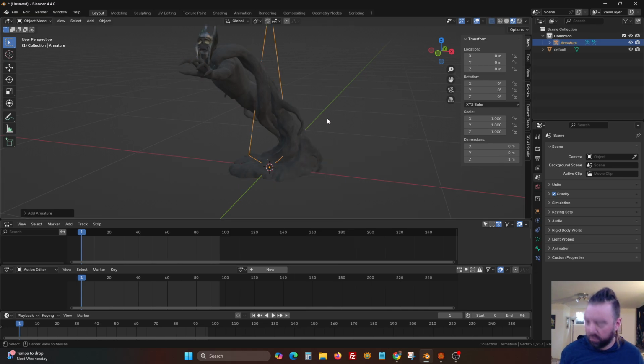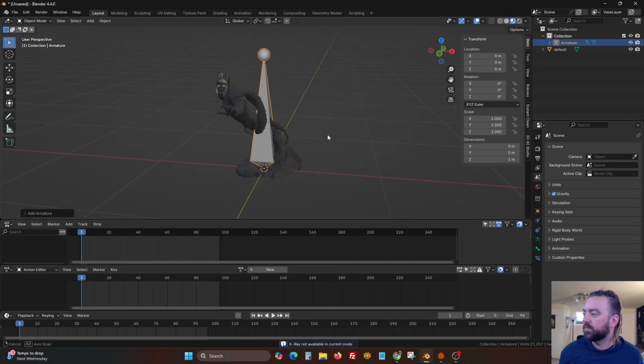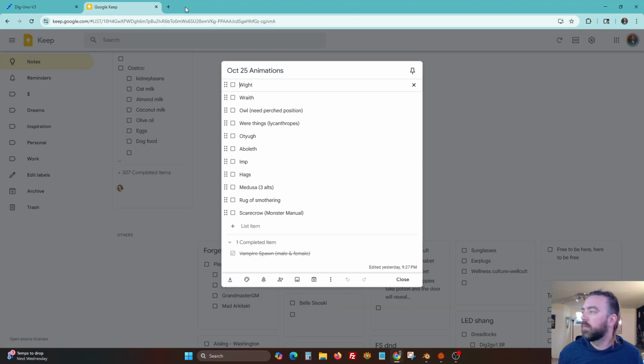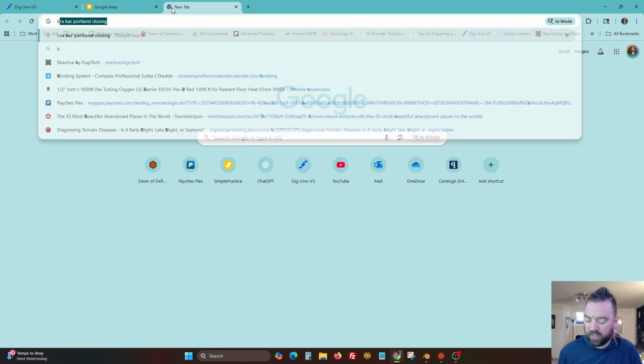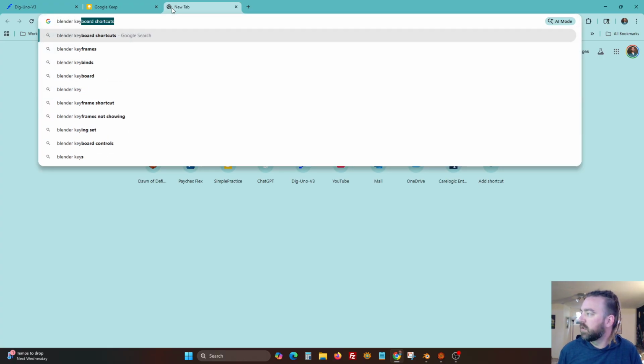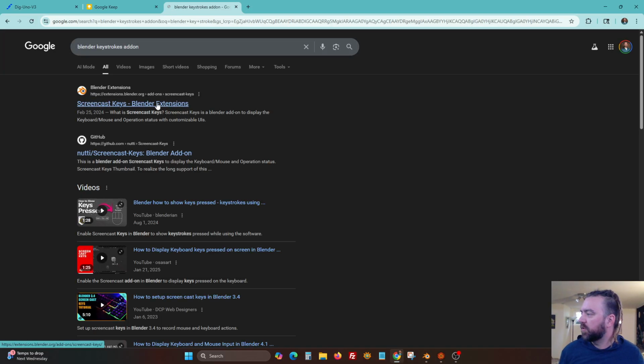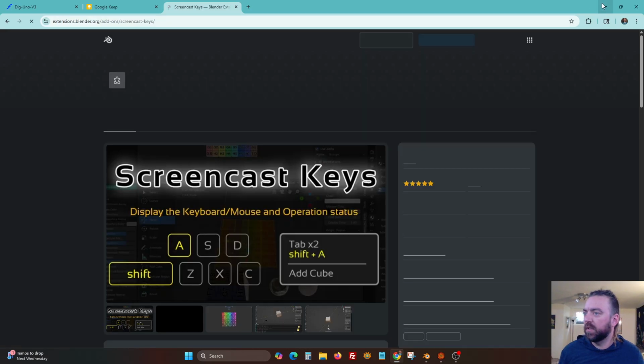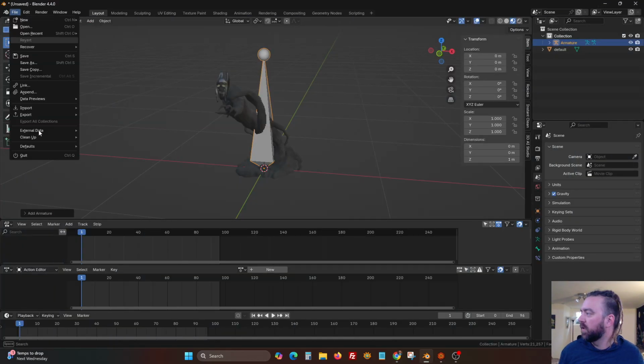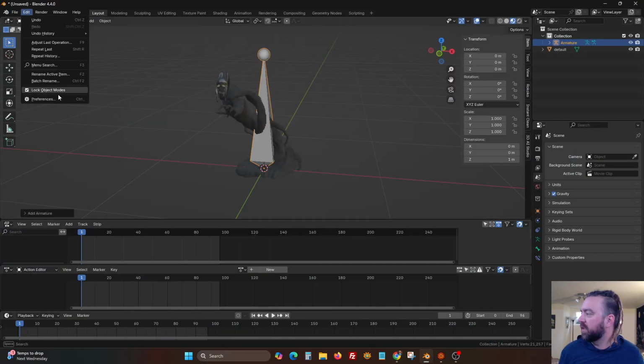I'm going to hit Alt Z. I gotta find that module that allows Blender to show key tabs. Blender keystrokes add-on. Screencast Keys. Let's see if we can get that for y'all. I'm going to go into my settings.